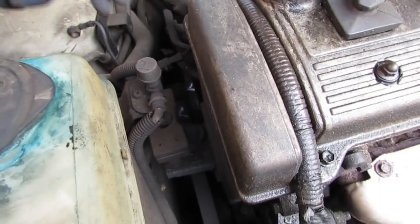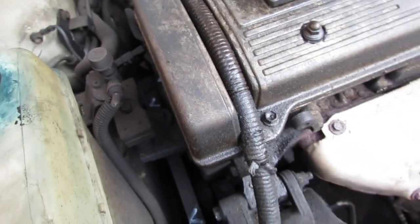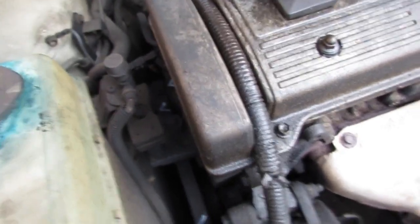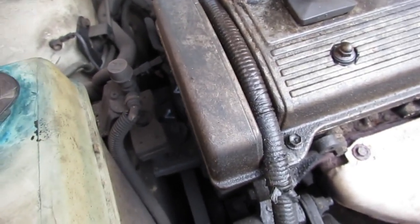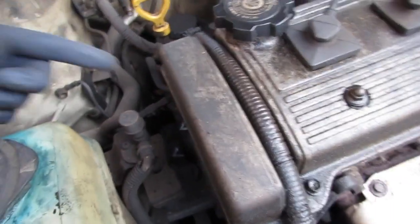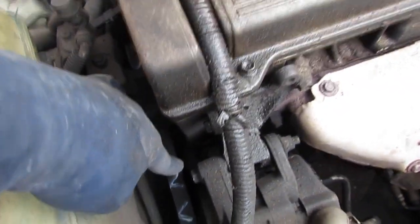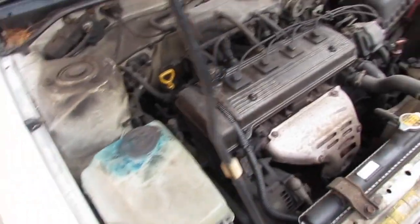As the pressure increases, there's more tension on the belts themselves. So the belts need more tension to turn the pump, because it needs more power and more work effort, more circular momentum to drive the pump itself and push the fluids around. And that was my indicator that we have a typical failure of the belt or idler pulley. So I'm going to go ahead and show you what that sounds like right now.